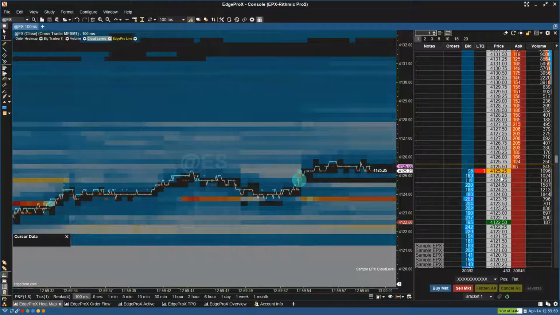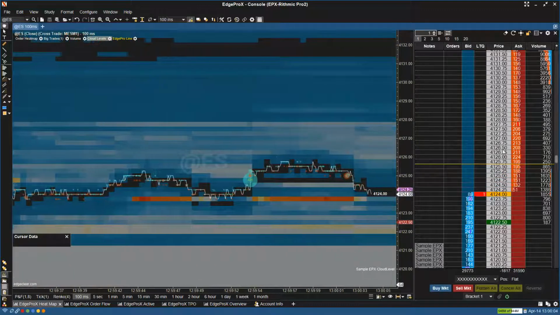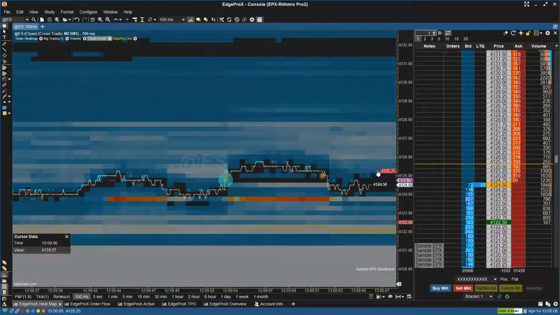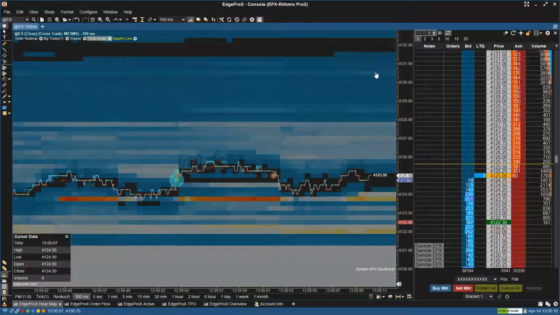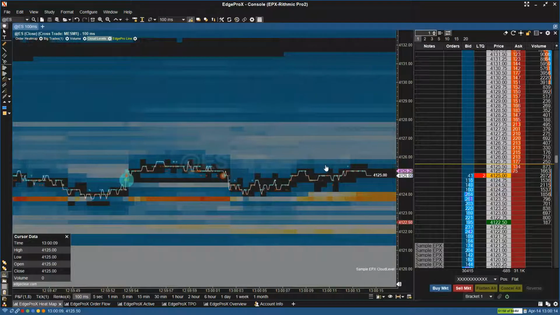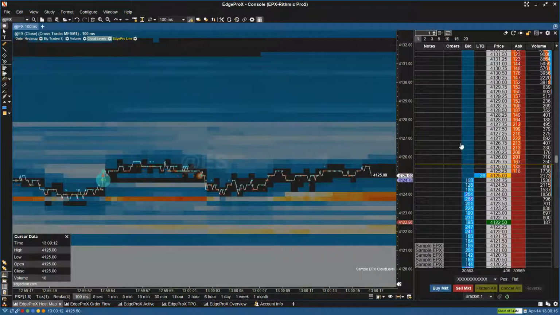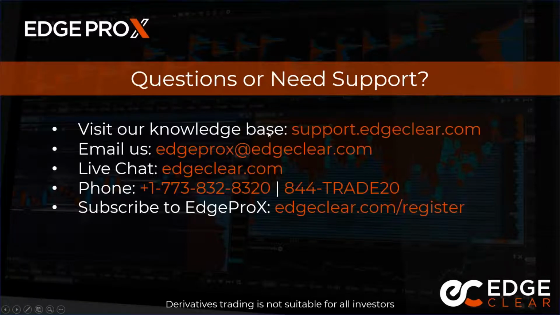My Theo average, or my EdgeProLine, is going to jump to 26 to indicate that on my remaining 1 lot, the scratch price is now 26. So you want your EdgeProLine to move away from the inside market as you scale out of a trade. We'll cover this in more depth on another occasion, but for those of you who are familiar with the scratch point indicator or the Theo average line, that's what that is. It draws a line on the chart as well as on your DOM.